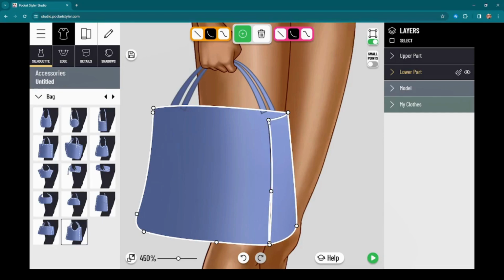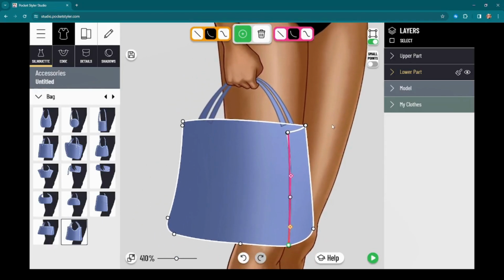Because I've seen some really weird shapes, and it's very clear that the person lost control of the perspective of the bag, which happens. What are you going to do?